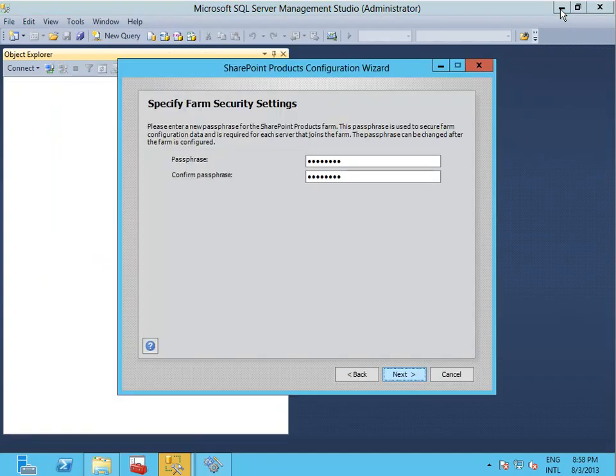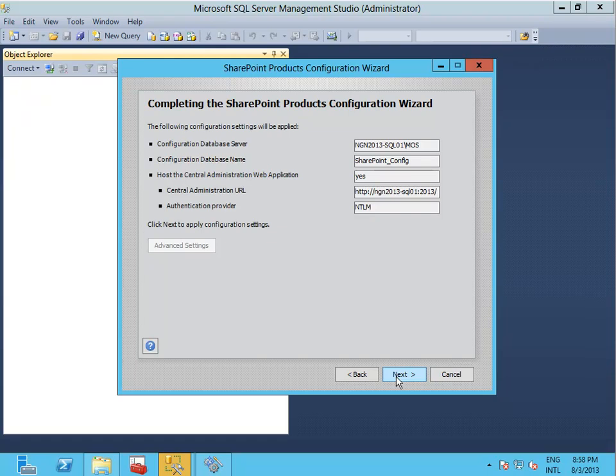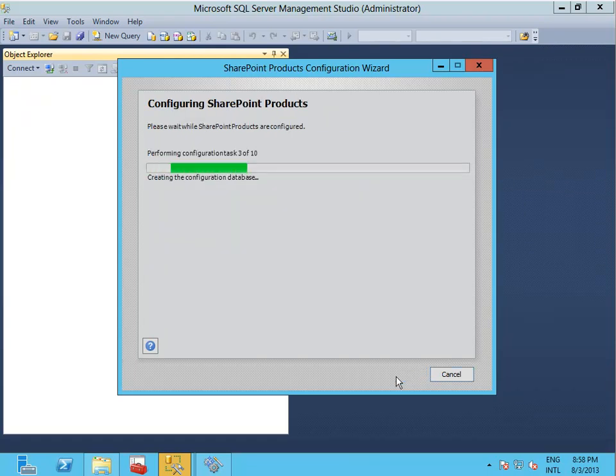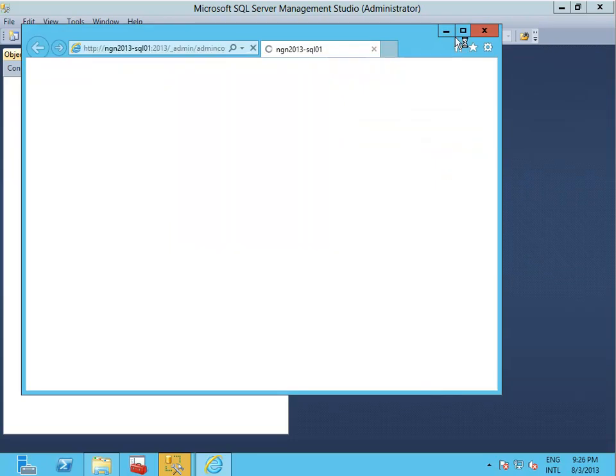And continue. After some time you will end the configuration, and the next step will be to browse your new installation of SharePoint. It will take some seconds or some minutes, depending on your server speed, until you go to the initial farm configuration.